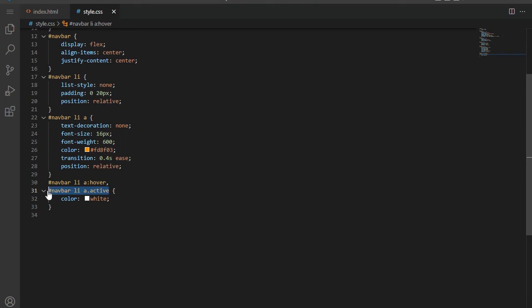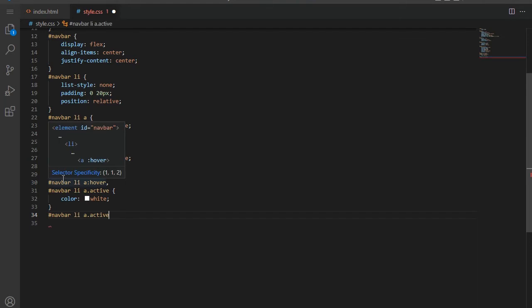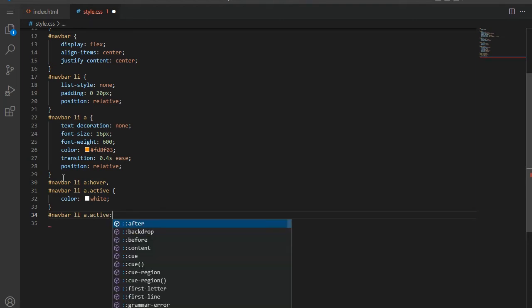So Ctrl C, enter, Ctrl V. Then after that active class, we're going to add our pseudo element. That will be colon. Make use of colon when identifying the pseudo element, because there's a difference between pseudo selectors and pseudo elements.